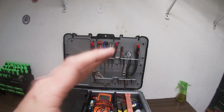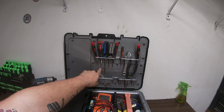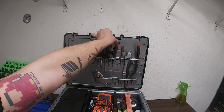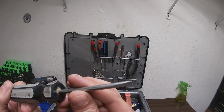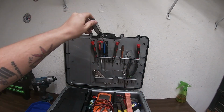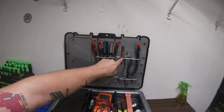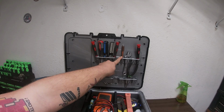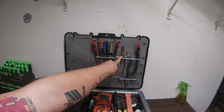We'll start with the back end here. You need a flathead, you need a Phillips, and you need a custom flathead. Now, custom flathead is just shaved down so you can reach in there in the carburetors and open that jet up. Now from there, I like to have a punch. The punch is used to get out, pain in the ass, float bowl keepers.